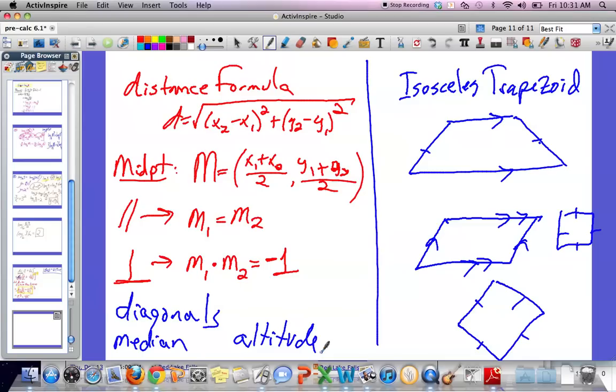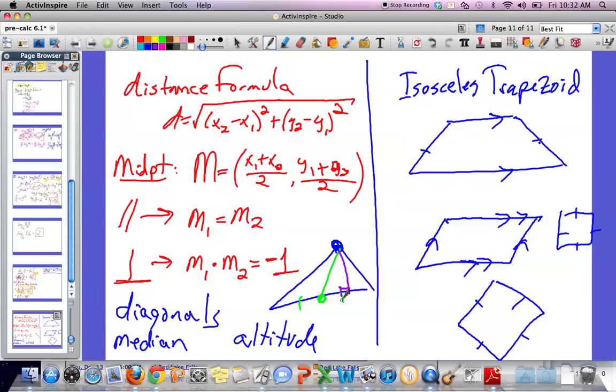So if I drew a triangle, let's do this type of triangle, and I'm talking about this, where does the median go? To the other side. The median goes to the midpoint, so those two pieces are equal. A median goes to the midpoint, and an altitude is dropped so that it meets the other side at 90 degrees. Okay? And all of these things we're going to do in the coordinate system.